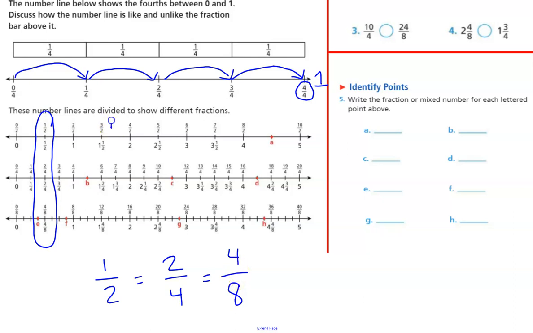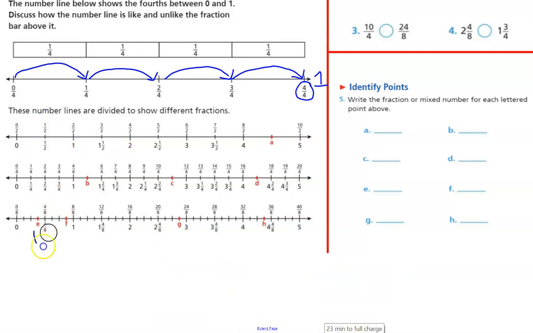Well, when we get down to something like this here on this line also, they're also showing you the improper fraction, which is when your numerator is bigger than your denominator, and they're also showing you on that same section your mixed number, because you've got a whole number as well as a fraction. Okay, so that shows me that we have a lot to look at. So I'm going to erase some stuff so you can see a little bit more clearly.